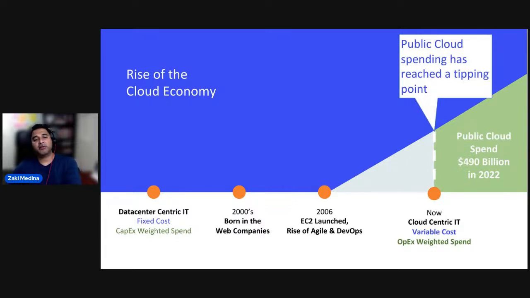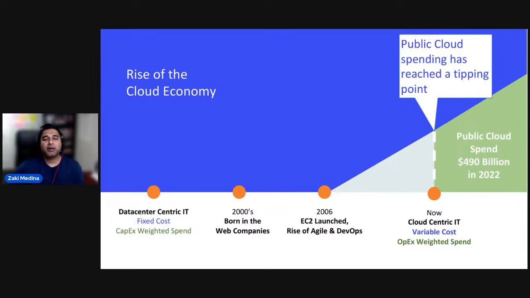But then in the early 2000s, we started seeing web 2.0 companies coming up, even companies like Amazon itself and eBay. For them, it became very important in their journey that they be able to deploy infrastructure as soon as possible, right? And that's when, in 2006, Amazon, through AWS, Amazon Web Services, launched EC2. That completely changed the dynamic, and that's basically where we got coupled to the rise of Agile and DevOps.